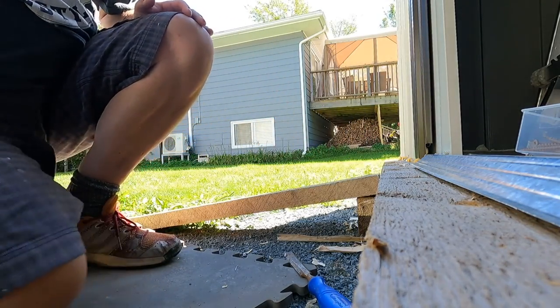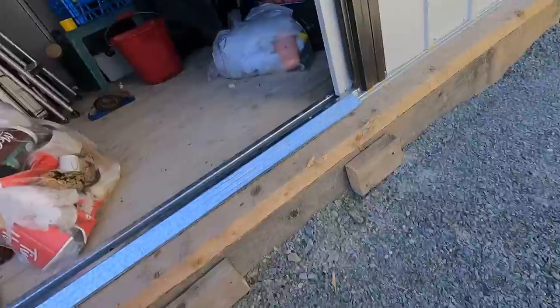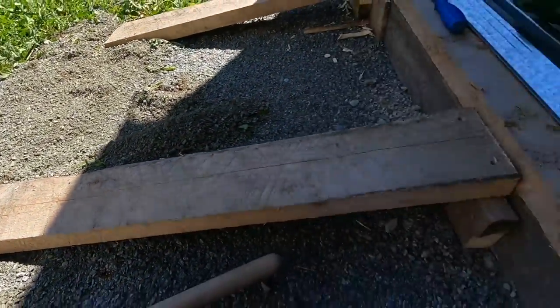alrighty. Now we get that one and that one. Dig a couple of holes here and we'll be off. There's two. One more to go. And it's bloody warm out here. There we go. How's that? Better?